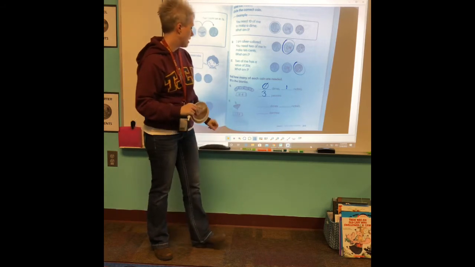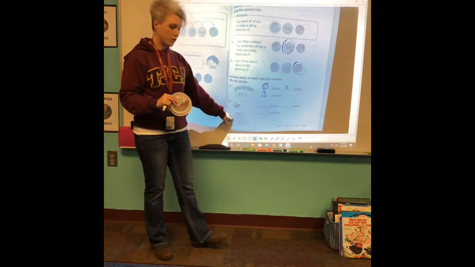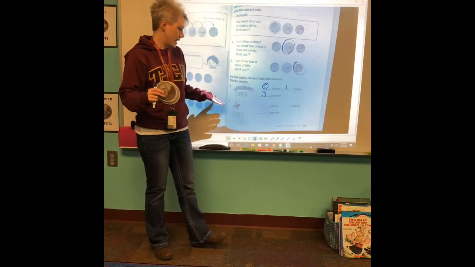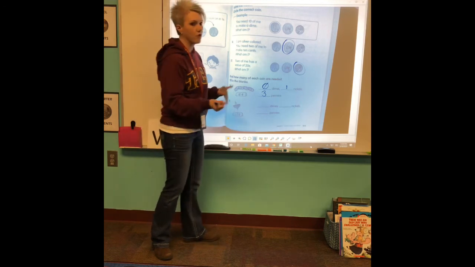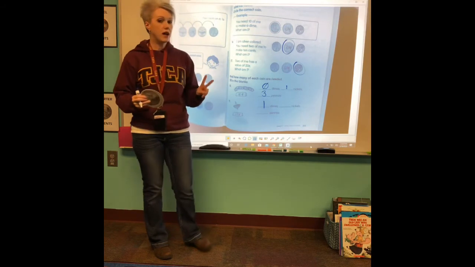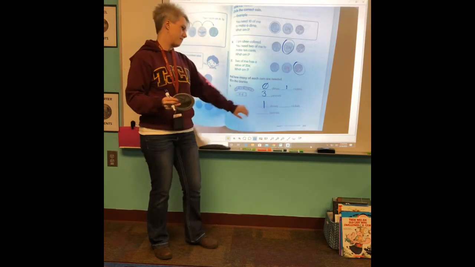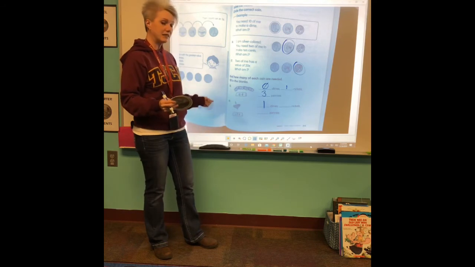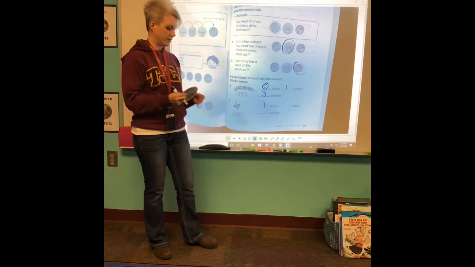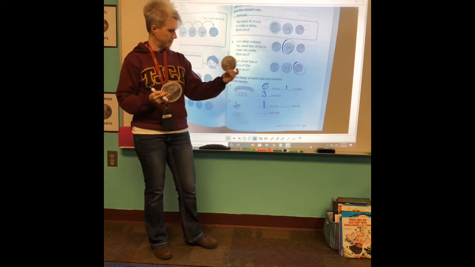All right, 17 cents. That's a big one. If I have a dime, I won't have more than 17 cents. So I could have a dime in this situation. I could have 1 dime, which would be 10. If I had 2 dimes, that would be 20, which would be too much. So let's have 1 dime. If I have 1 dime, I have 10 cents. I have to get all the way to 17. So I have a dime, 10 cents.